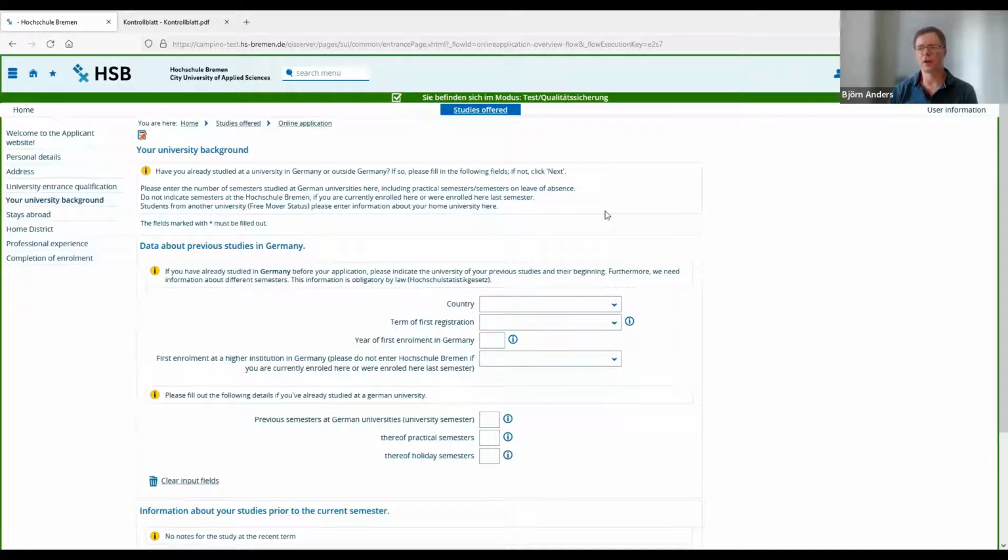If you already have a bachelor degree from Germany, we need this information. That is a legal requirement, that we have to enter what you studied and where in Germany, because this is relevant for the overall number of semesters you had at a German university.